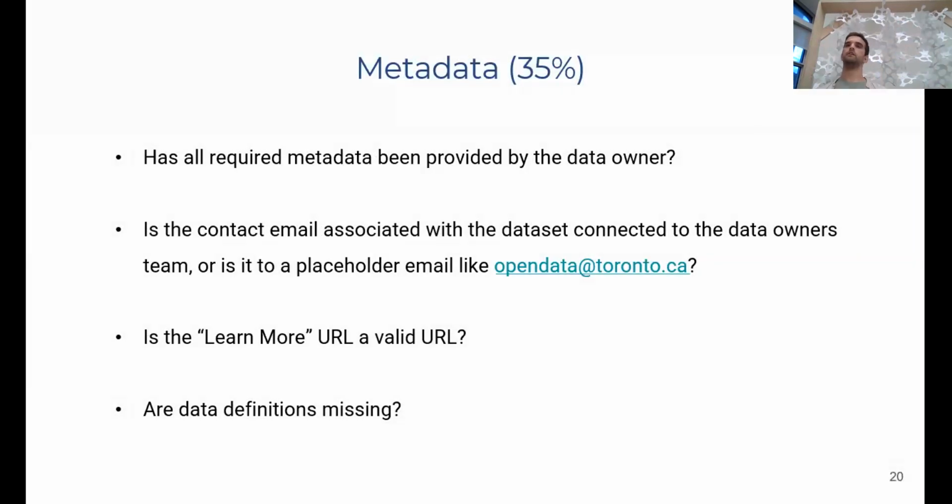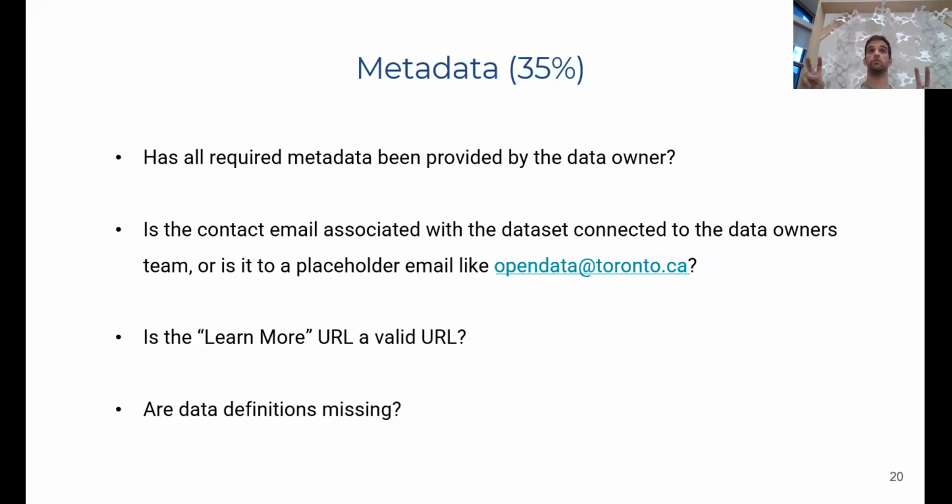Next, metadata. How do we contextualize the data? We have a list of different metadata attributes that we require data owners to give us when they share data on the portal, just so people understand, oh, this data on COVID cases comes from Toronto Public Health. Here's the contact information if you have questions, here's the unit and team that manage it, and so on. We make sure that all of those fields have been provided. We also make sure that contact information is an actual email address and not just the open data inbox, because as much as I can tell you about the portal, I can't tell you much about COVID cases. I'm not a subject matter expert, neither is my team.